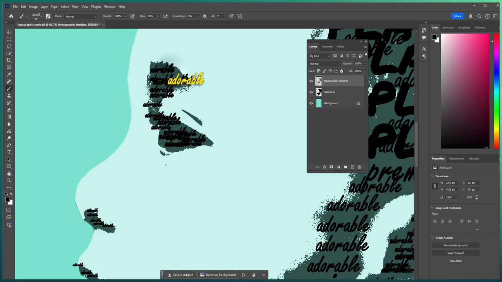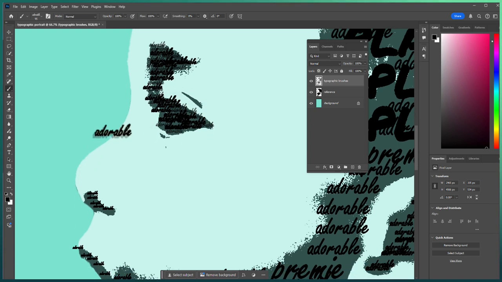I also noticed that the forehead and the nose, because it's white, kind of blends into the background when you turn off the reference image layer. So I'm going to be adding very small, minute brushes along the contours of the nose and the forehead so that it's a little bit easier for people to see where the face starts and where it ends.